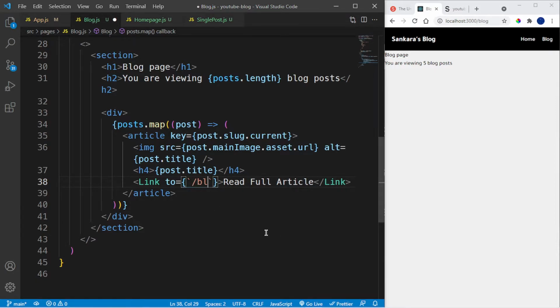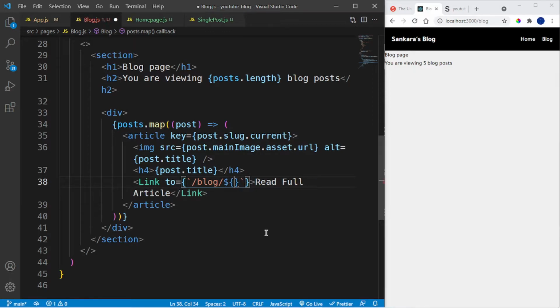So this is going to say /blog/ and then place my $ sign and place my curly brackets, and then I'm going to say post.slug.current. So this will always ensure that once you click on the button, it's always going to check for whatever blog post that you've clicked on, and that is the one that is going to show you.